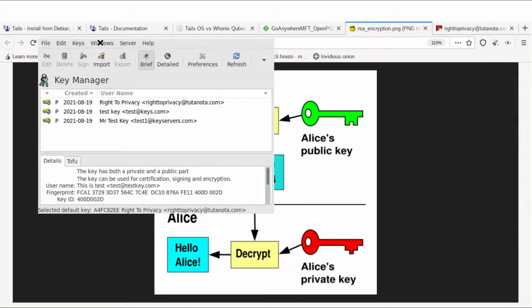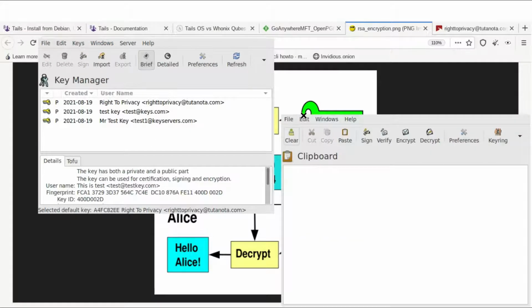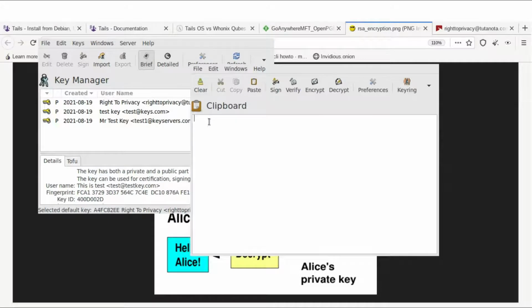It is especially safe, and we're going to go ahead to the Windows menu, then we'll go to Clipboard. Now we have a nice little clipboard. We can write out whatever it is we want to write. We can put out any message, any set of passwords, any hidden message to ourselves, or a journal, or possibly plans for a new program, possibly a business strategy that you don't want anyone else getting their hands on. We'll just go ahead and type out a random message, and I'm going to show you how easy it can be to encrypt that with PGP.